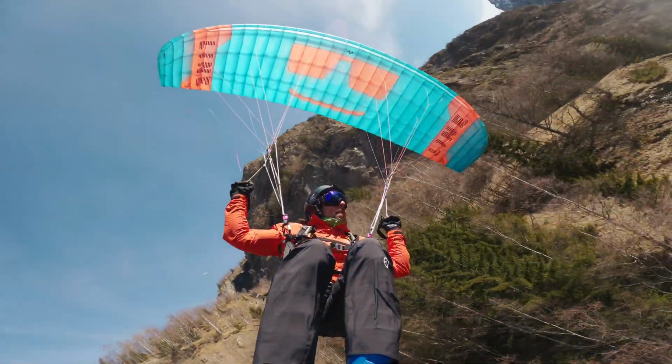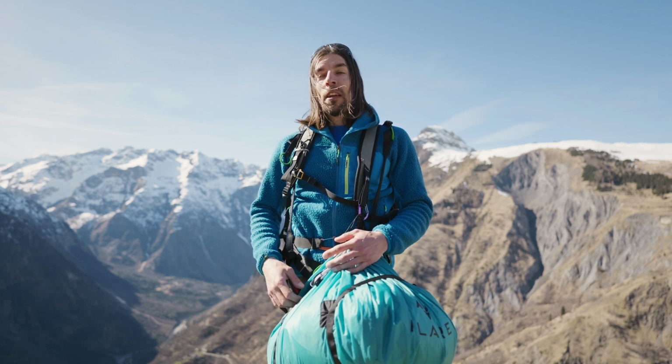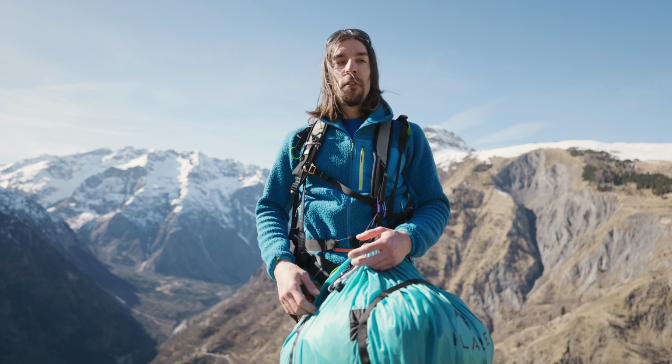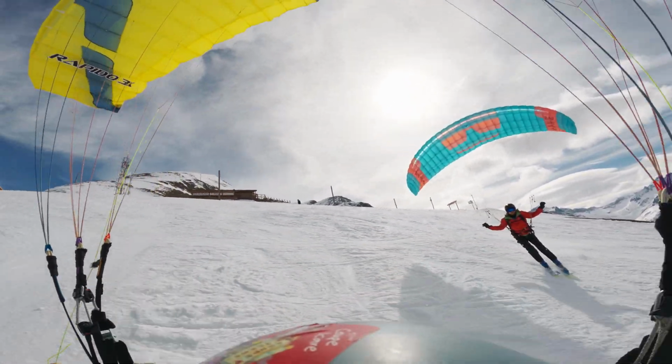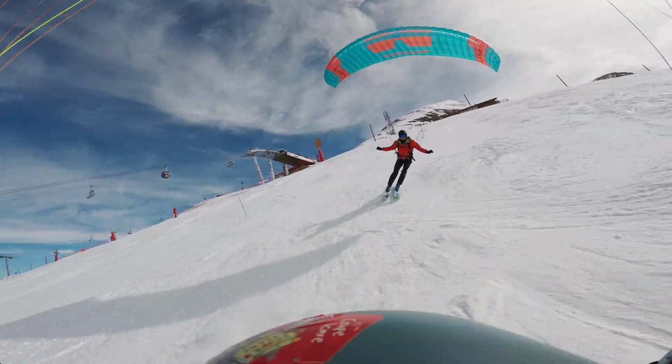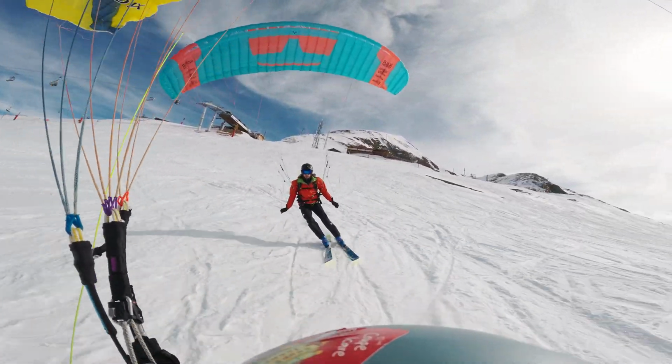The last important topic is how good the line is for speed riding. Everything depends on what speed riding is for you. If it's just going mostly full speed with some turns, touching the snow, maybe scraping the snow, making some switch riding, for this the wing is really good.